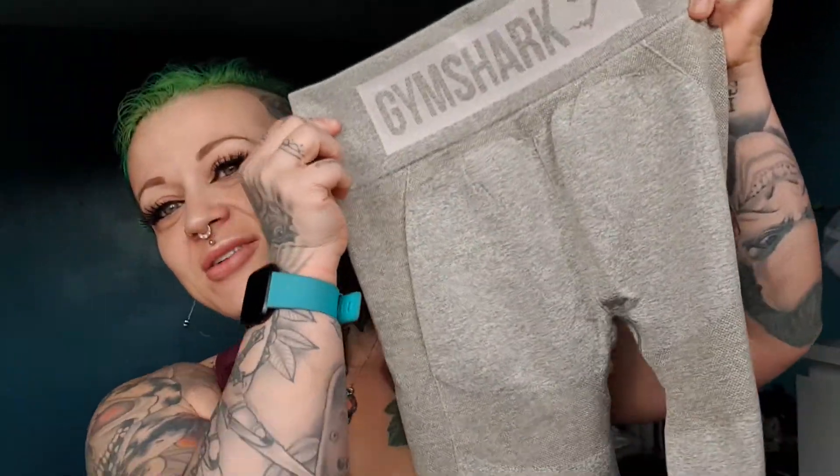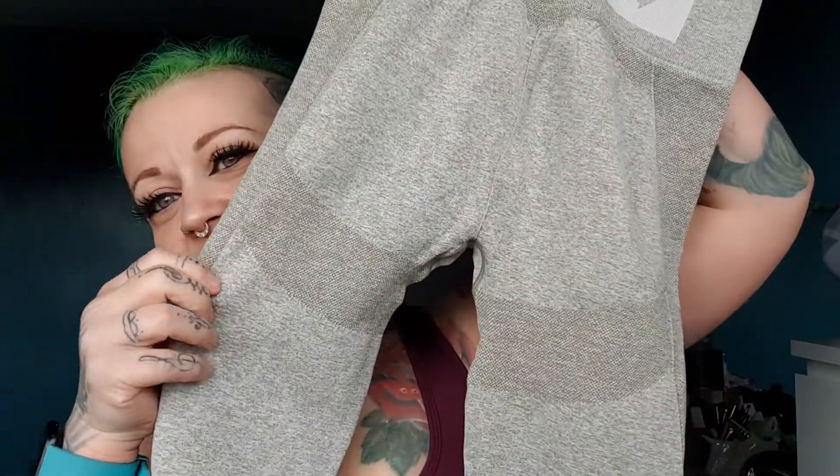These are the leggings in the same colour. I actually didn't know what colour to get — I like to try one set before getting any others to see what they look like on my body, and my husband picked this colour. I've looked at other videos and they say these are not see-through, whereas the black ones are. They do look quite small-waisted, but they're stretchy. You've got all the contouring on the under-bum area, and the side panels are supposed to be slightly see-through.